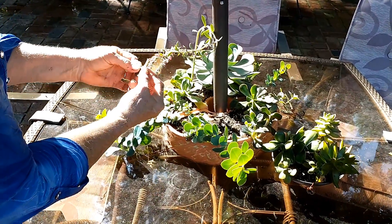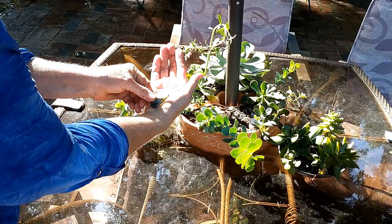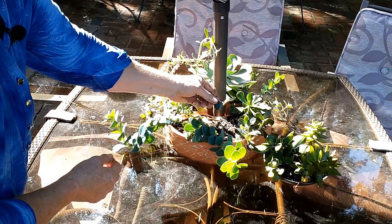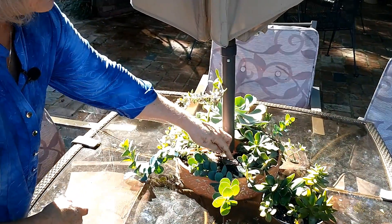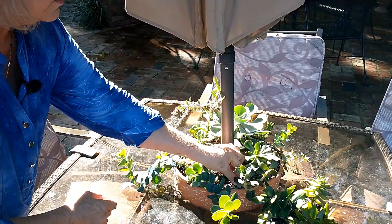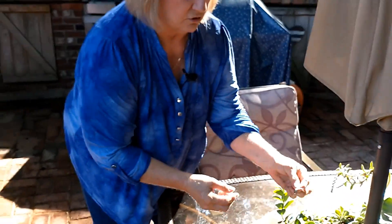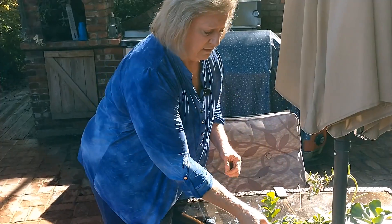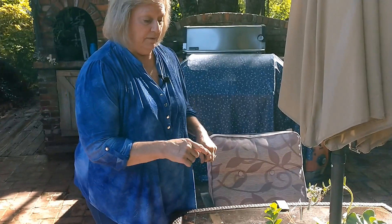There's an air root on a piece that broke off. See that little root? That will sustain that plant until those roots turn around and reach something they can grasp onto, and then it'll start rooting. That's how easy these plants are to grow. When you have friends that say they can't grow anything and kill stuff from Hobby Lobby, they can probably still grow these.